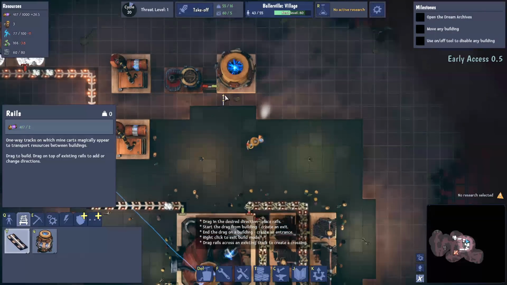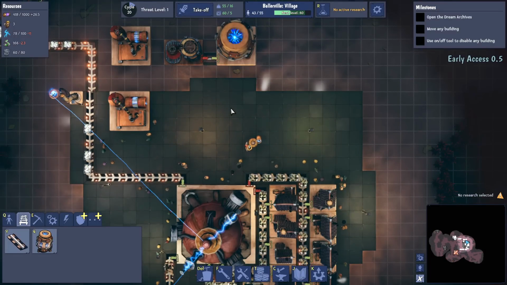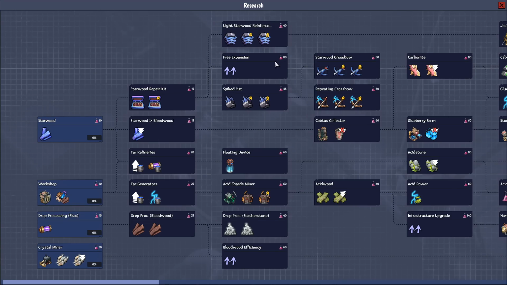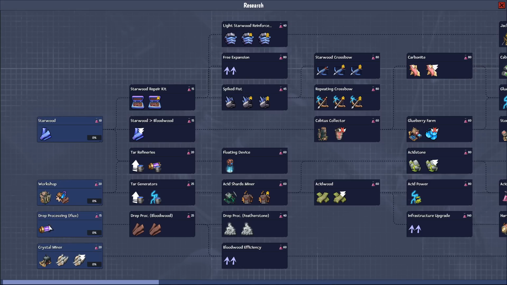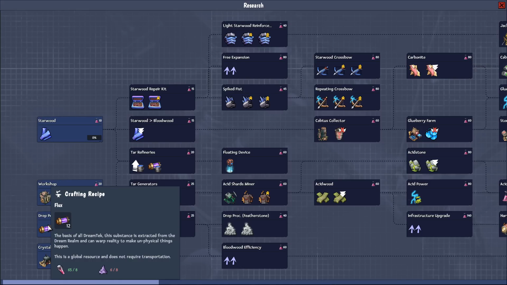The tar vat's going to spit tar into this research thing, and I don't think the research thing actually has an output. We just want to pick stuff here, so we've got a workshop. What's the workshop going to do for me? Assembles bits and pieces into more useful bits and pieces. DREP processing, the basis of all dream tech. This substance is extracted from the dream realm and can warp reality to make unphysical things happen.